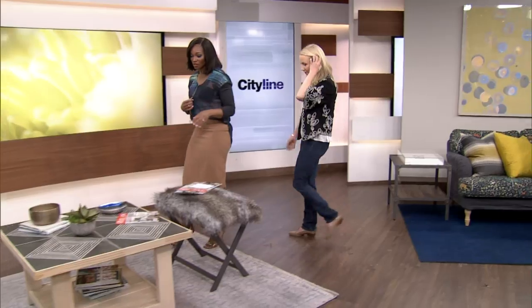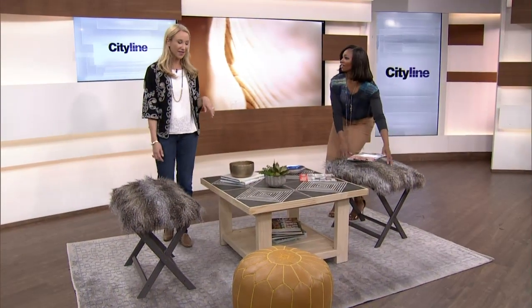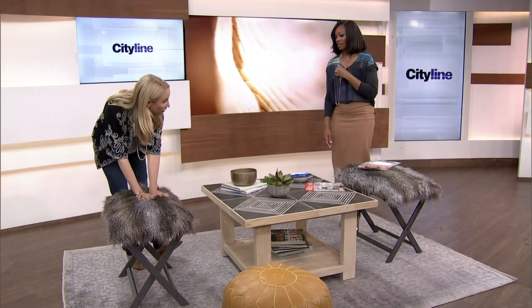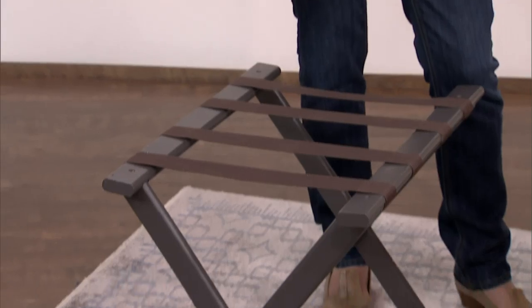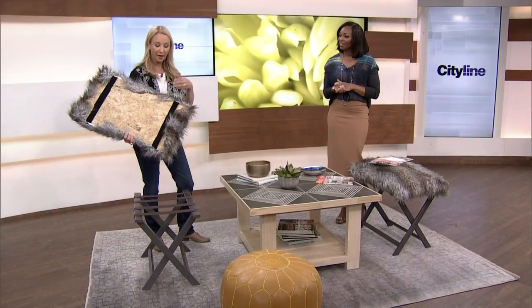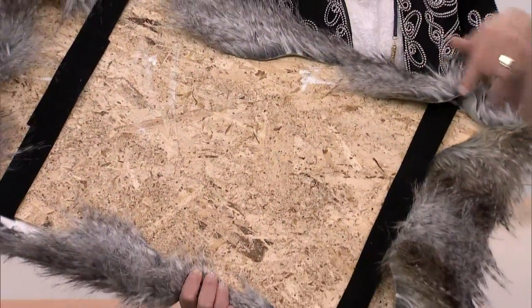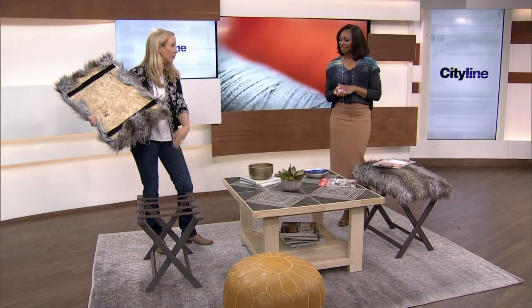Exactly. So let's go over here. Very impressive, these pieces. So first of all, these on the side, DIY. Yeah, these are really fun. I'm going to open this one up so you can see. These are faux fur. I have to say that. They're not real. They're little rugs from HomeSense. And what we did was we took a basic pillow from a bed, and put plywood down below, Velcro straps to tie it all together, and just stapled in these little throws to give you this cushion.